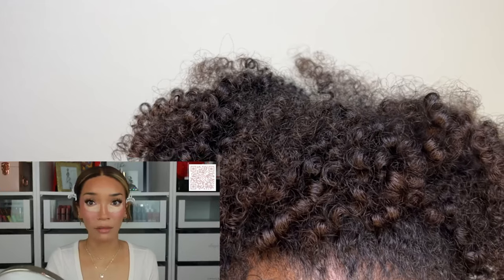Ooh, yeah, I can immediately feel the tingle. That's how you know it's working. So this will do two things. It'll moisturize my lips so that they're hydrated and ready for the lipstick later. But of course, it's going to plump up my lips so that they look extra juicy when I do my lips later. Okay, so now I should be ready to blend out my concealer.